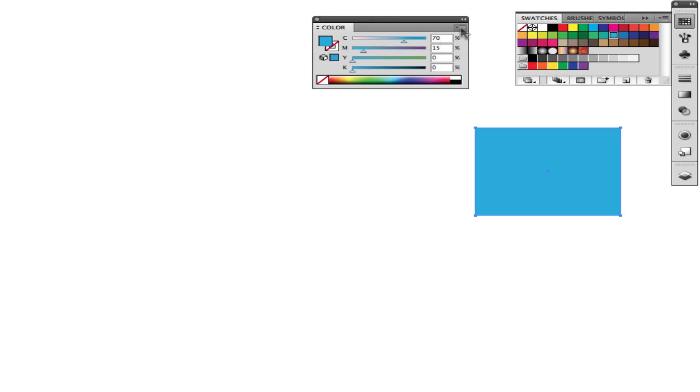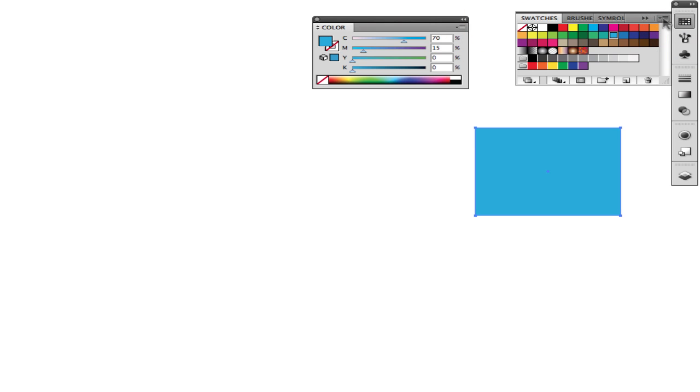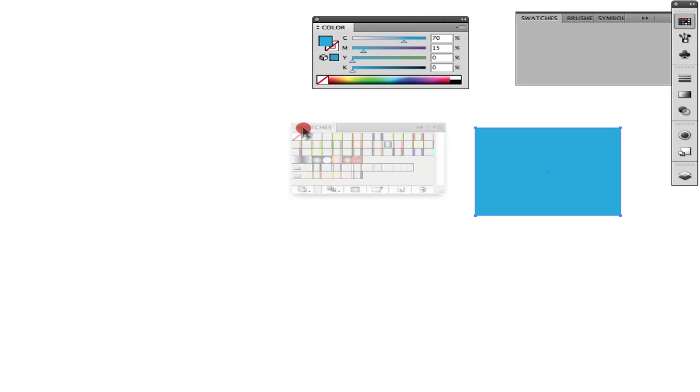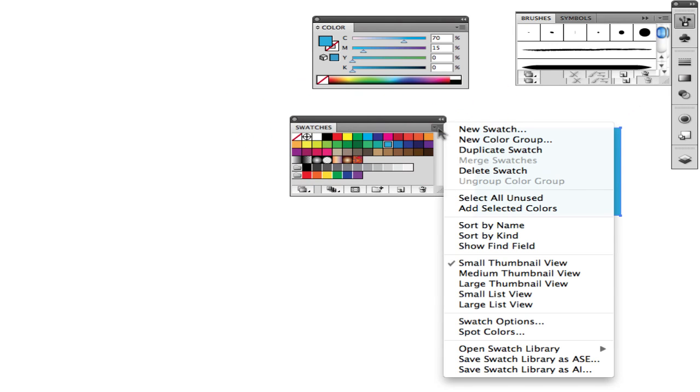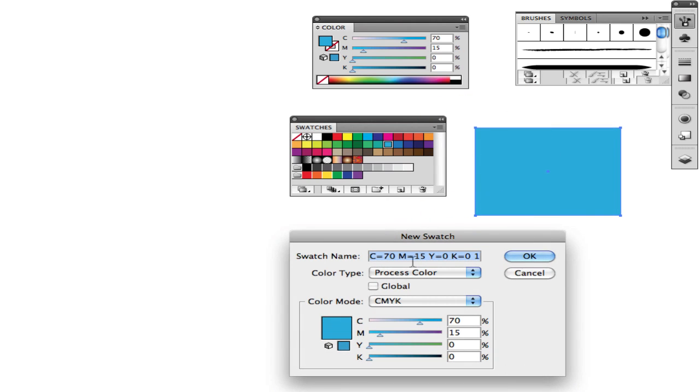Now you can make your own spot colors simply by going to the Swatch menu and the options menu on the Swatch menu. So I'm going to pull that out for a second. On the options menu here, we have New Swatch. So it'll bring up this swatch window. I can then decide exactly what I want to call this color: Muskoka blue. And instead of this color type being a process color, which is cyan, magenta, yellow, black, I'm going to make it a spot color. When I make it a spot color, I can still determine exactly what that color looks like on screen. Say I make it a darker blue. But now it's a spot color.